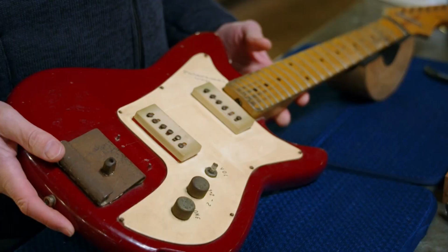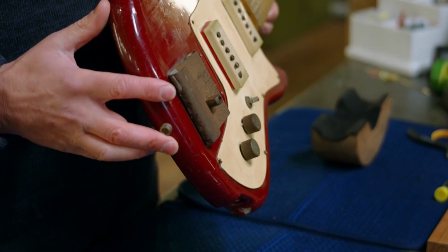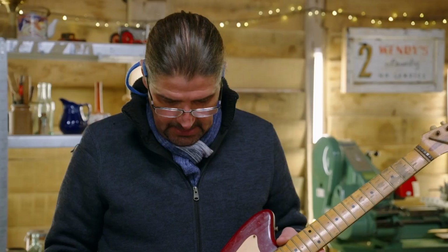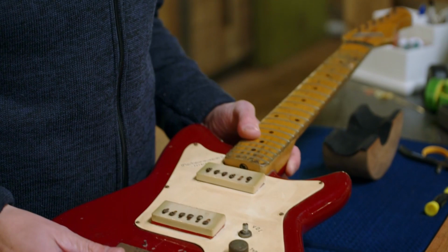It's a real trip down memory lane for me. Spare parts for one of these? You ain't gonna get them. So, first job at hand then is this partial wee fret taken off the tuners.